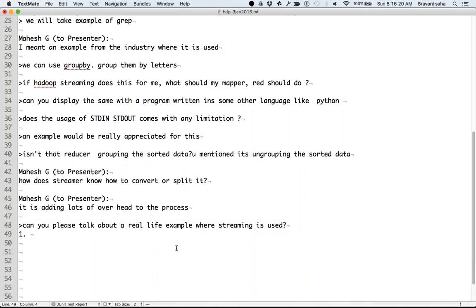So there are hundreds of web servers running, and all of them generating logs, error logs, as well as information logs, as well as debug logs. Now you have to find out quickly at how many places a particular error message occurred. In those cases, you could simply use grep as mapper.